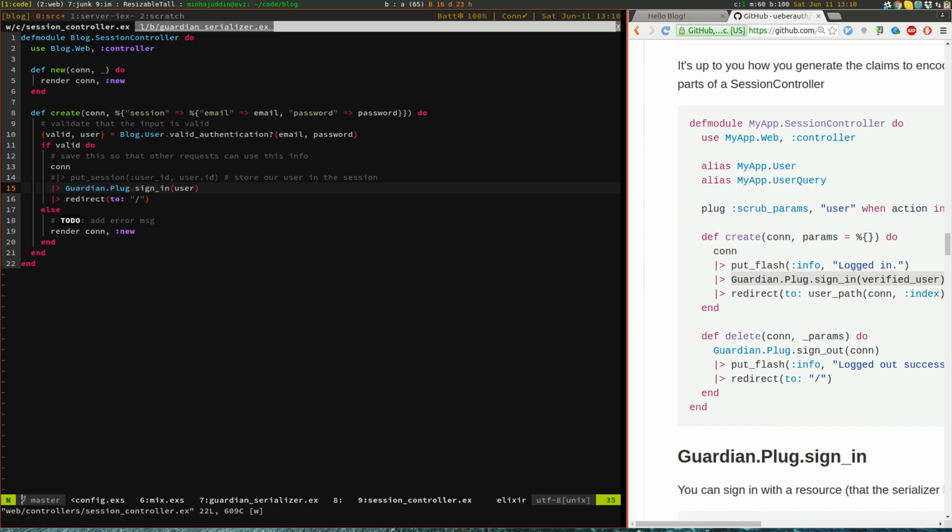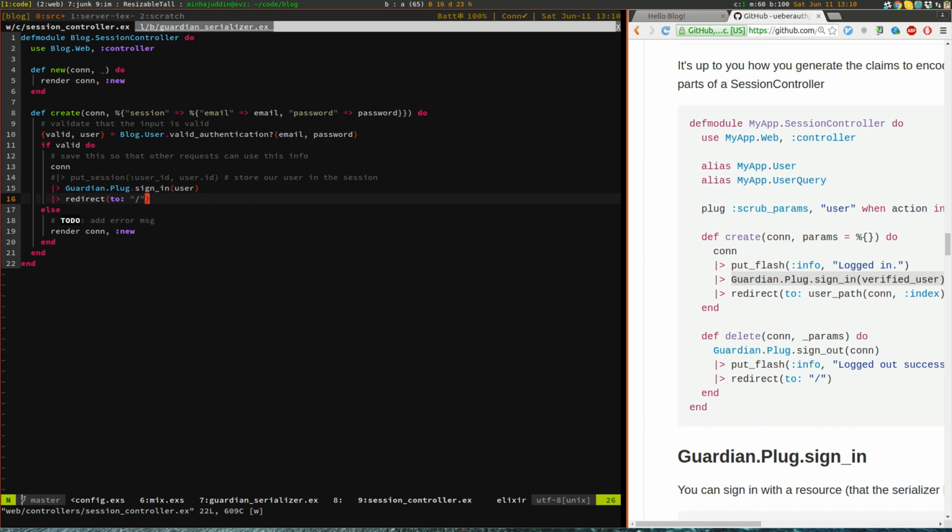Basically what it's doing is storing the user ID. Okay, but it's storing a lot more. For all intents and purposes, for our use case, it's just storing the user ID, right? So now this user ID is stored in the session.